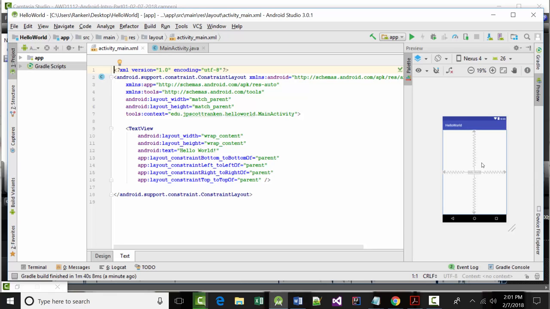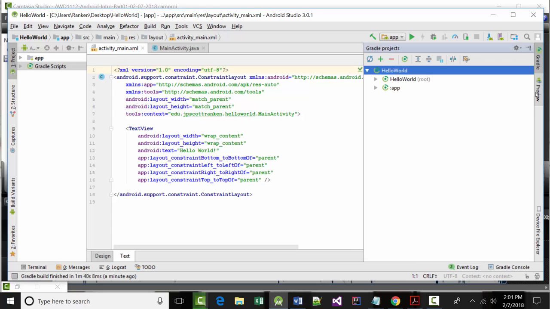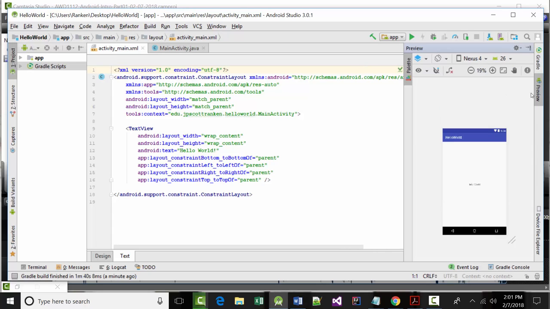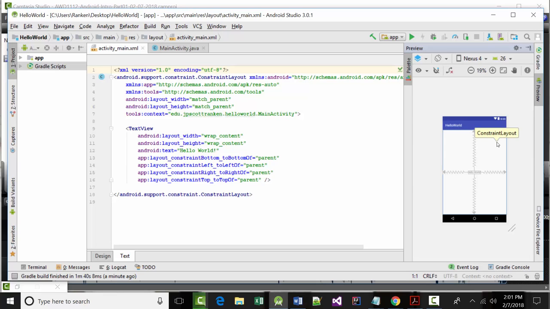That's kind of the way it's going to look when we run this in just a minute, just so you're aware of that. You'll see it in just a bit. No, it's not the emulator. It's a picture on the screen where we can draw our interface, but it's not going to look that different. The emulator will look like a phone, but it won't look that different than this.